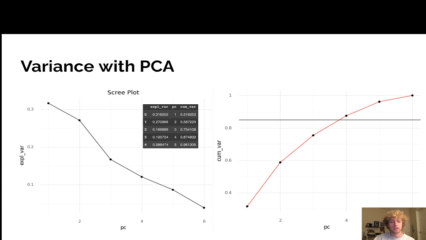The scree plot on our left with the explained variance chart right there next to it, I was unable to hit any of the goals in terms of percentages outside of the 85% one, which we can see on the right with our cumulative variance plot. I can break the 85%, which is that little black threshold line, with 4 components, but I was unable to get a single component to break 40% on its own.